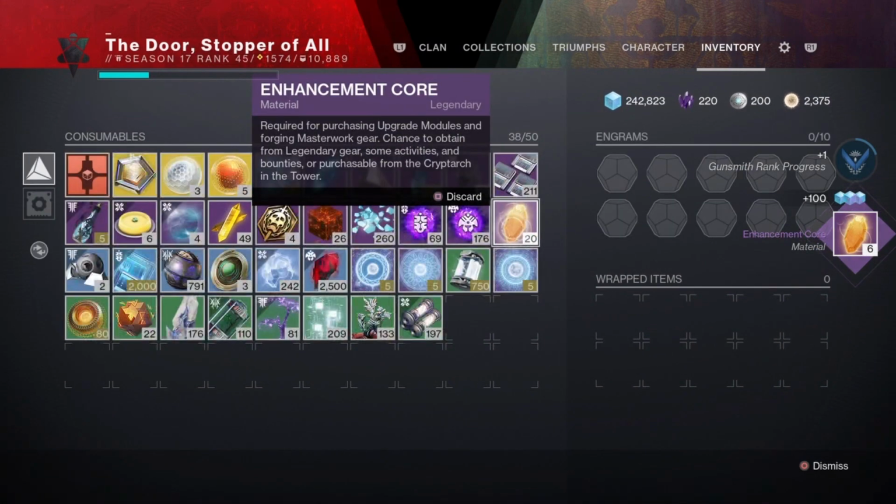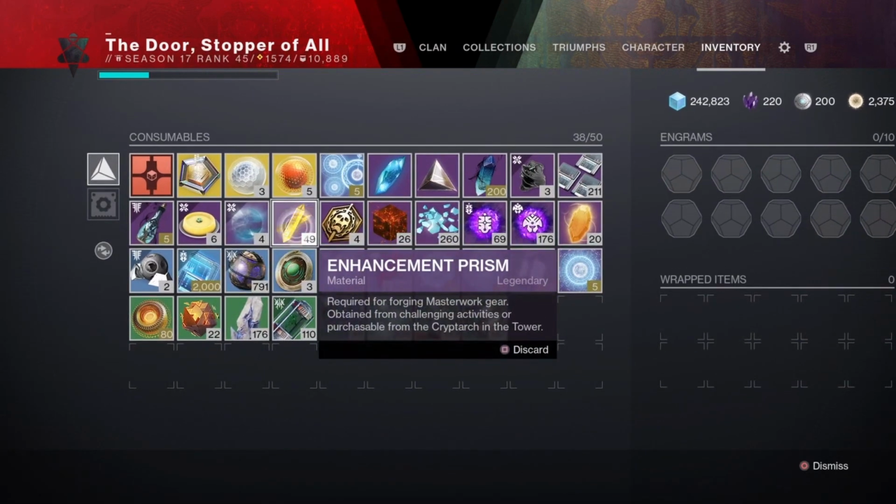And the best thing of all, you can just do that with straight blues. If you have a bunch of enhancement prisms at your disposal, then you pretty much have an infinite farm, unless you run out of enhancement prisms or have a very small amount.